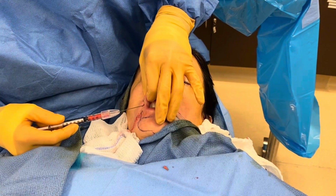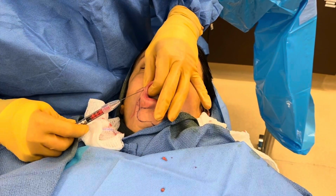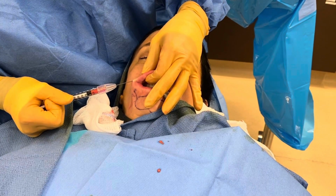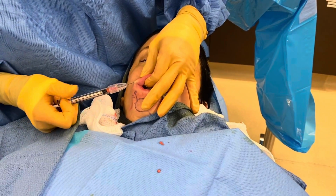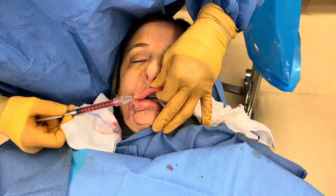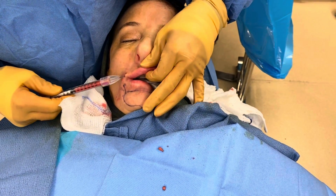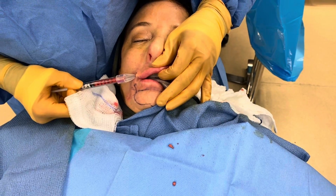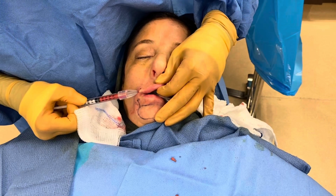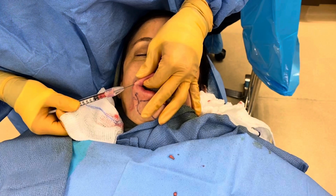We're going back up into the top now. Right up into here, into her top lip. We'll need more than what I've got left in this syringe, but a little bit right there. Right up into it. I'm going to put this little cross. I want some right in the middle there. That little, we'll call it a tubercle, but it's that pretty little piece that is in the middle of the lip. It hangs down in some people. And this needs more fill. It's not enough yet. And I can feel that it's not got enough fullness in it yet.